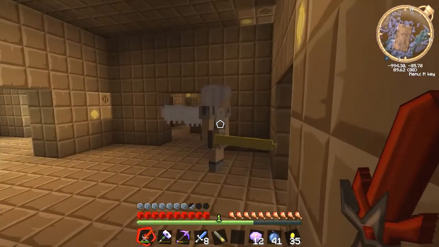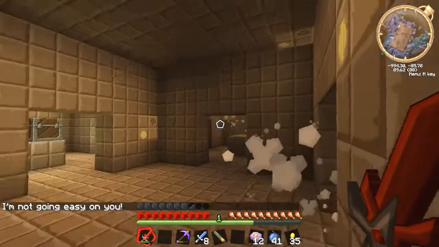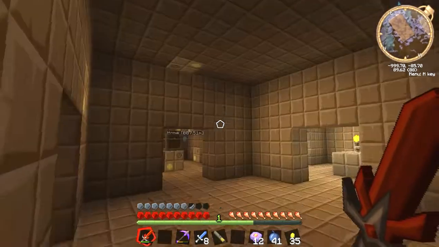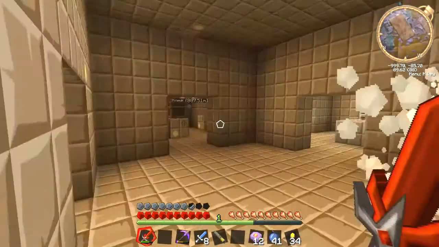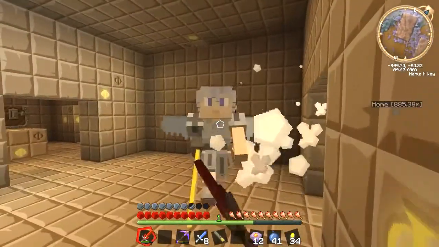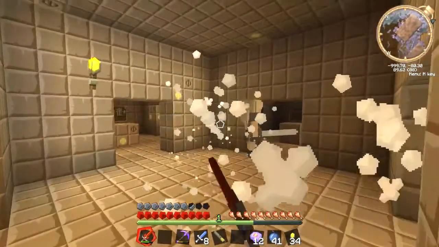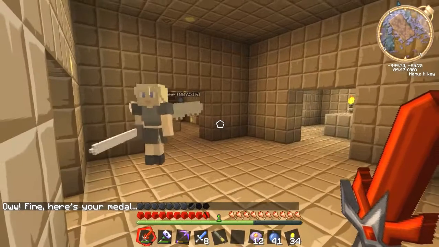Here we go. These are tough, these ones, these girls. There she is. Come on. Here she comes. These are the tougher ones, aren't they? The ones with the big long gold swords. And where is she? Oh, got her. Phew. Right, next.